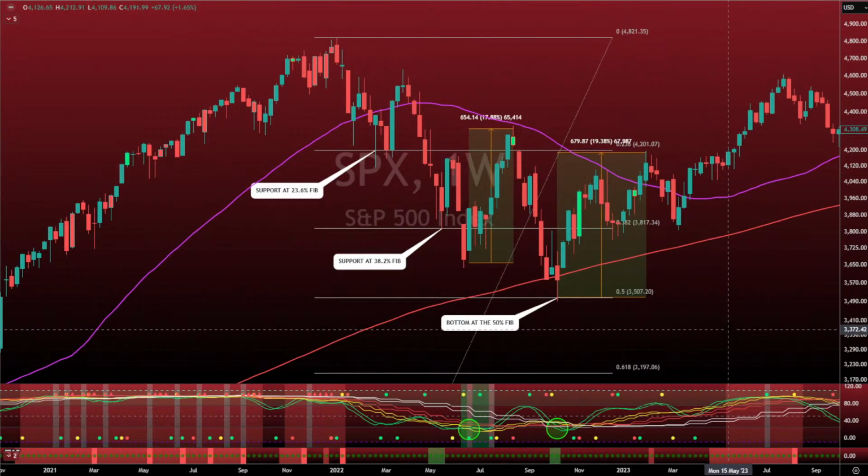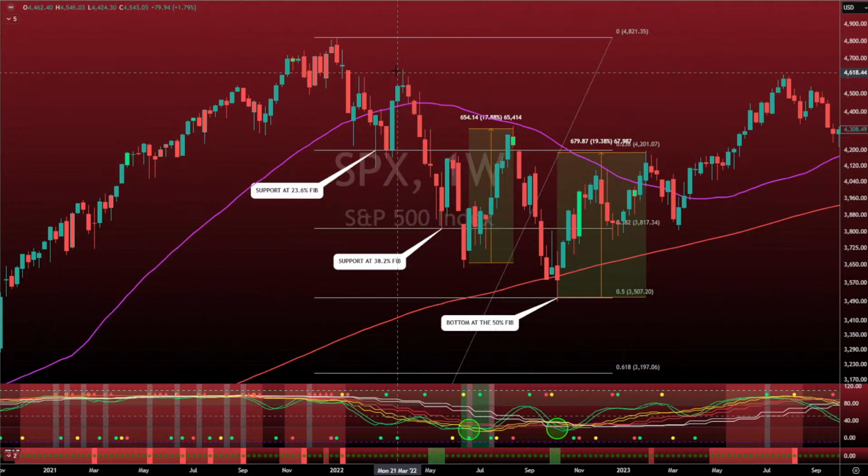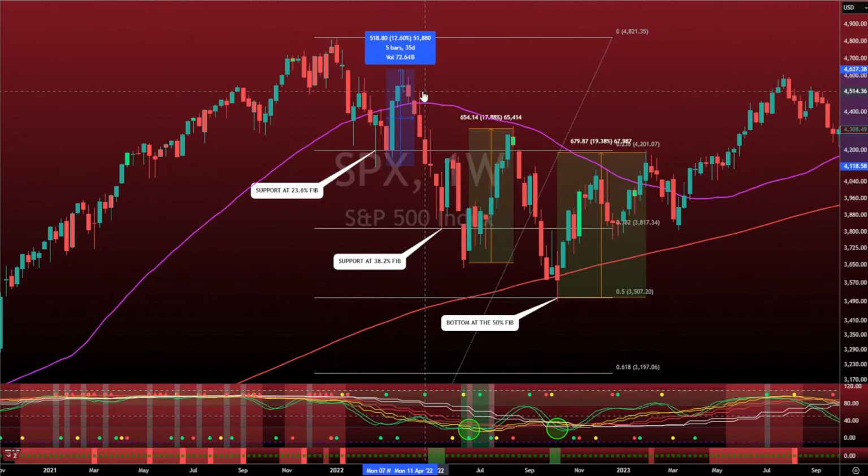So you saw that I had the Fibonacci pull from the bottom of the COVID crash to the top of basically the end of 2021, right here at that 48.21 area. And what did we find? We saw a significant pullback, but support at the 236. And we saw a pretty decent bounce off of that from the low to the high, it's a 12.6%.